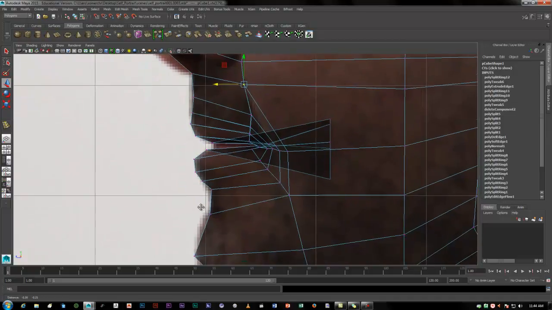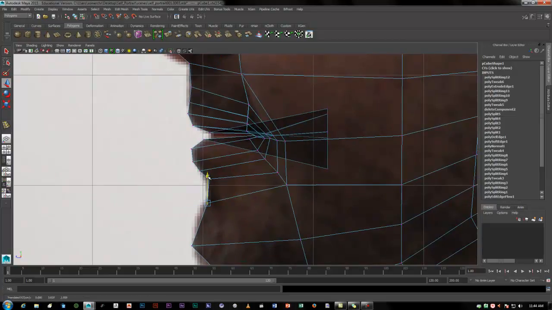Now it's not perfect, but I will be shaping that out a bit better as we go on.